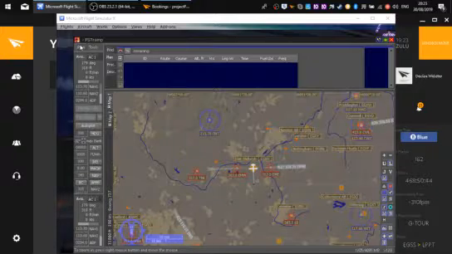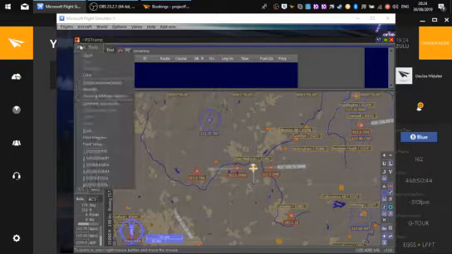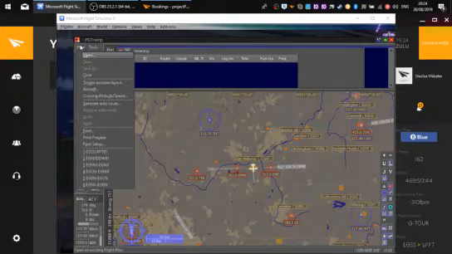Okay, so our mouse is now positioned on that button, so we're going to left click and it opens a context menu. Now this is a very important context menu. There's a lot of important stuff in here. I'll just walk you through it. So open will open a flight plan, and then you can select it. It'll open to your simulator's base directory, and you can then go in there and find your flight plan. Usually the flight plan directory is in documents.